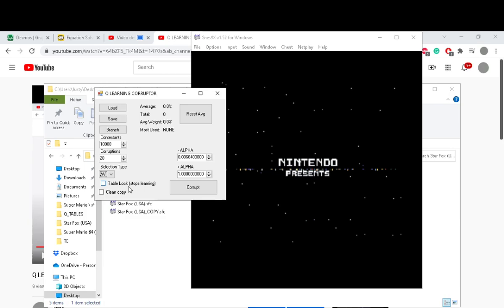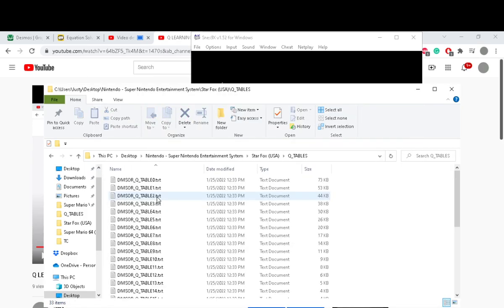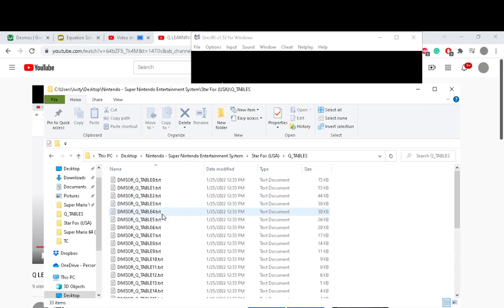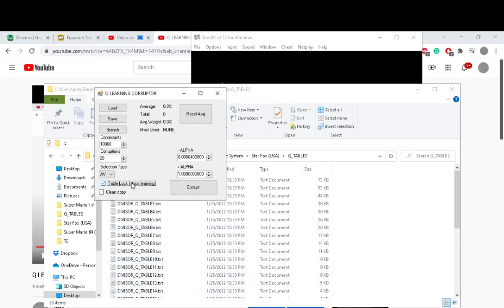Table lock, if you just want to use the values as they are, but you don't want your program to learn. Let's say you feel like your program is producing amazing stuff on your corruptor, and you don't want the learning to screw it up, or you don't want to make a mistake yourself and throw things out of balance. What you do is you click this, it will not learn. It'll use what it's learned, but it won't learn.